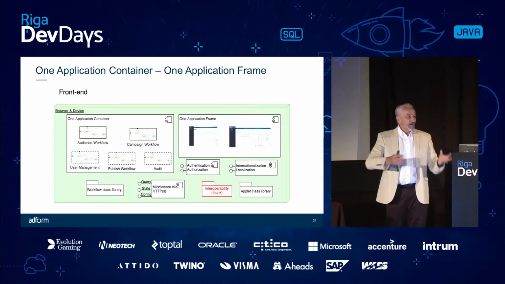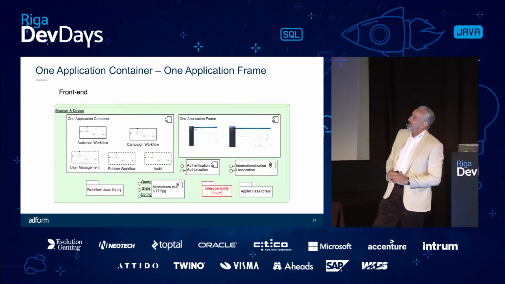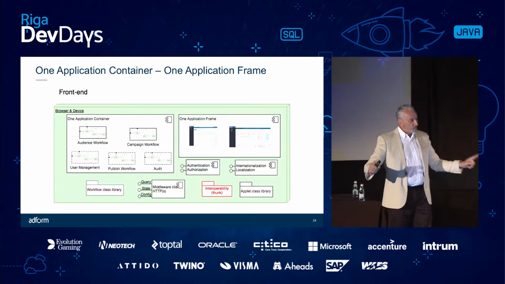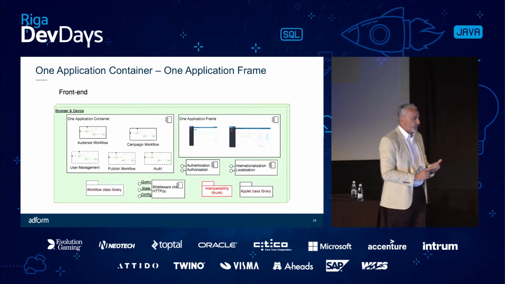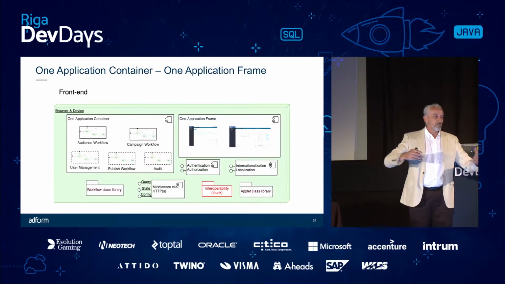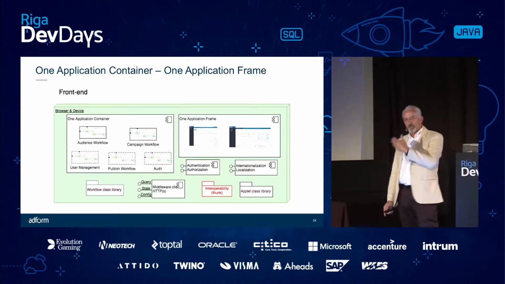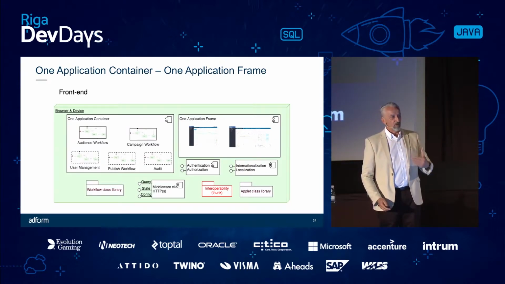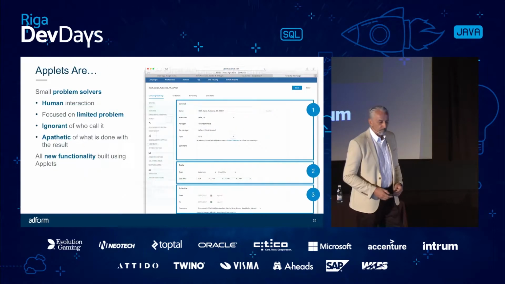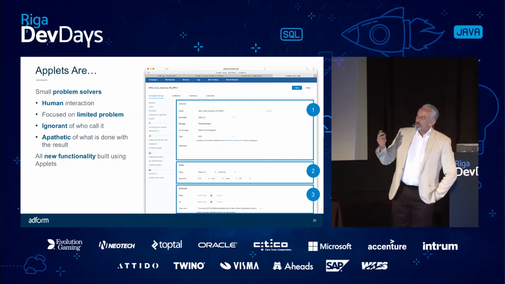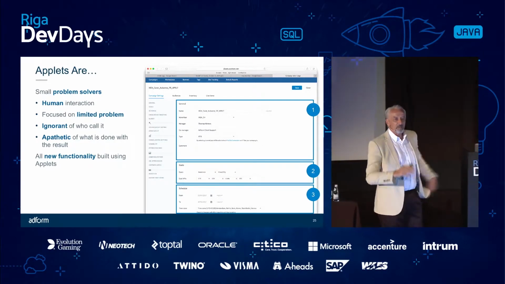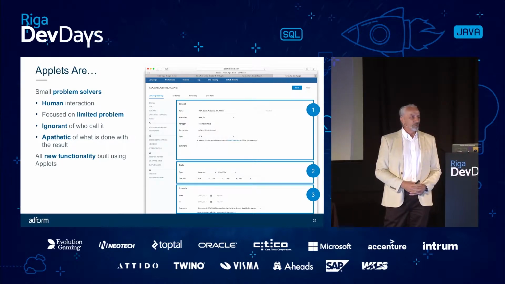So I've talked to you about applets, what they are. They're little pieces of stuff. The one application container, one application frame, is our thunk layer, and has a whole bunch of services. So you get one application, one web page, and a bunch of services built in. A standard way to do internationalization and localization. A standard way to do navigation and workflows. A standard way to talk to the back end. A standard way to do all your auth things. We built that so that the front-end developer has them as a library that they can use. Essentially, the functions are injected into their code. So applets run inside the one application container. They are small problem solvers. You see on the screen there are 3 applets embedded together. They all look like one page. It's all seamless. It's all pretty and smooth and nice.